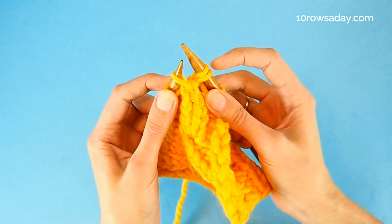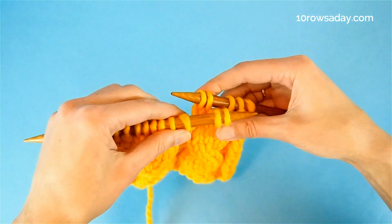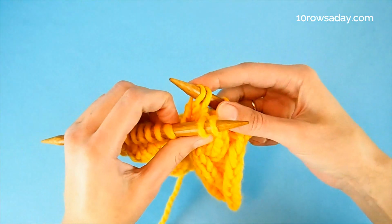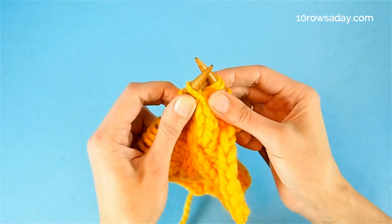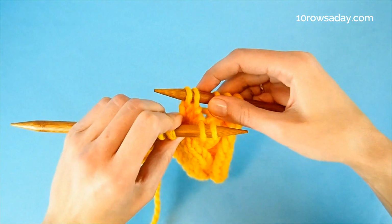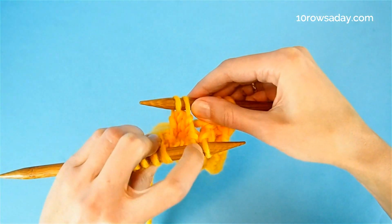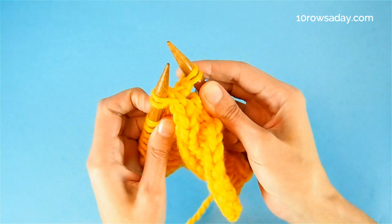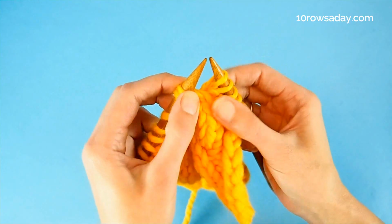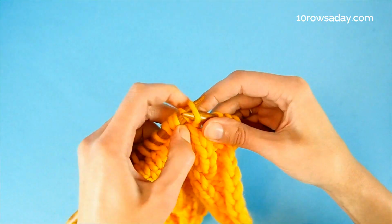Then slip the second group of stitches from the right needle to the left needle. If the cable is wide, and this method is great for cables of all widths, so if you have many stitches over here, then it could be a bit awkward to slip these stitches because the fabric will be tight. To help that situation, before you slip the stitches from the right needle to the left needle, pull the right needle to the back, stretching this space between two groups of stitches, and then pull it to the right, stretching that space even more. And this way you will be able to more or less comfortably slip the stitches from the right needle to the left needle.